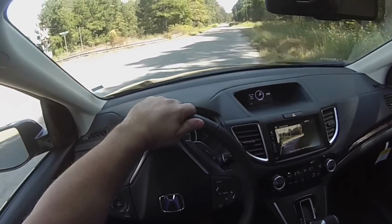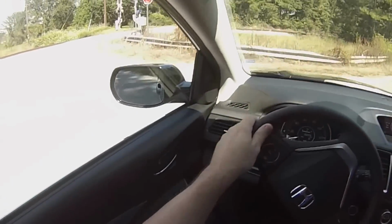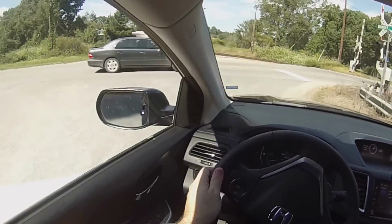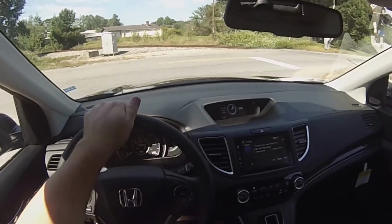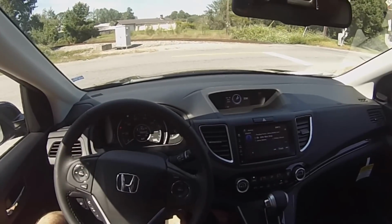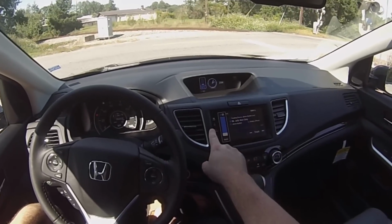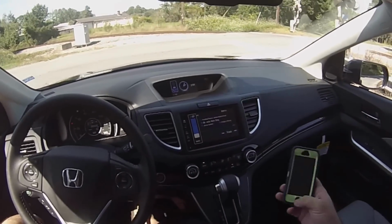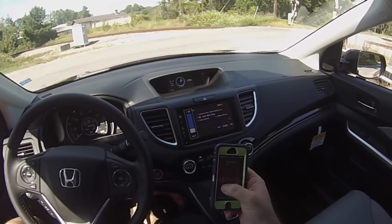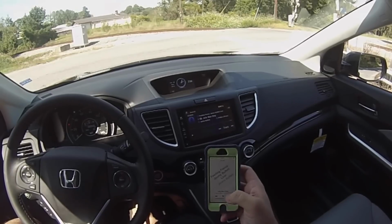And I'm going to show you one of my favorite things about our Hondas. Make sure nobody's coming. One of my favorite things about the Honda is the ability for this car and anything that you do with Bluetooth to pair through it. So right now I have Jimmy Buffett on here, as we heard. I'm going to go in and just turn it off for illustration purposes. Pause. So now we have no music.